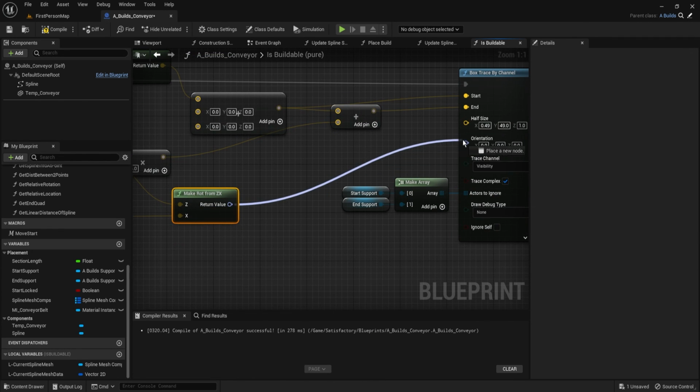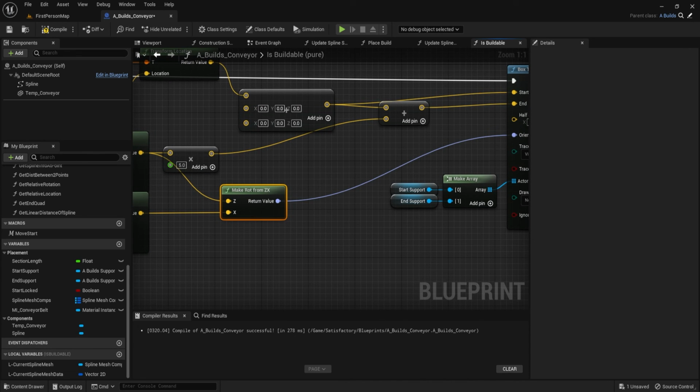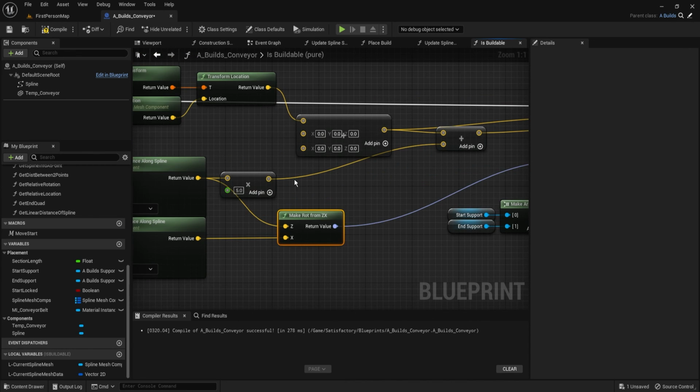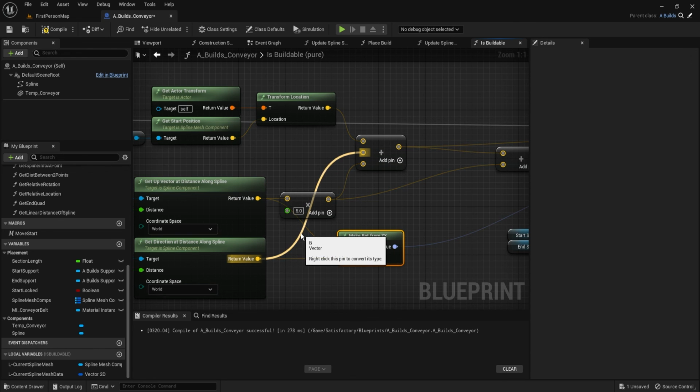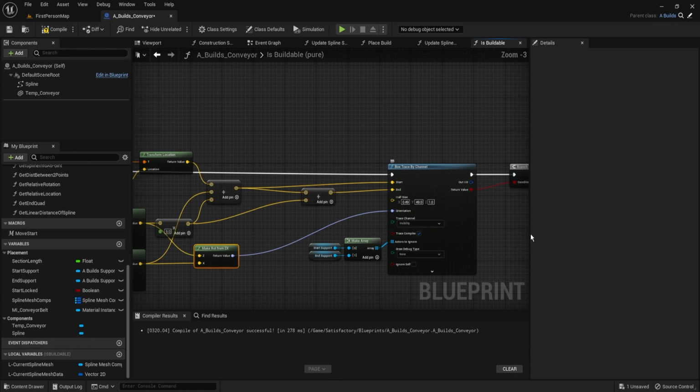And this will give us our orientation. We want this to go here, and we also want it to go here. So we have X here, which we're adding 1 here. So we're moving it slightly inside of its own collision, so that if anything is overlapping with it, as in inside its collision, we'll be able to detect it with this box trace.